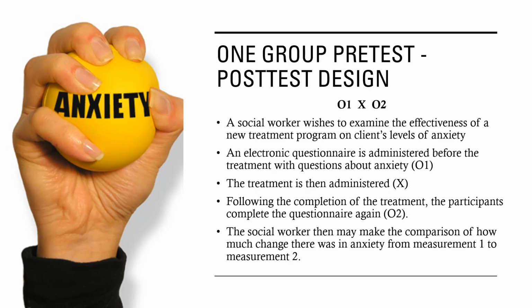So what researchers can actually do is use a research design known as the one-group pre-test, post-test design to evaluate the effectiveness of their research. So instead of just assessing anxiety levels after treatment, they can begin with a pre-test assessment of anxiety, followed by the treatment. In this case, it could be CBT. And then after CBT has been administered for a period of time, an additional assessment of anxiety could take place.